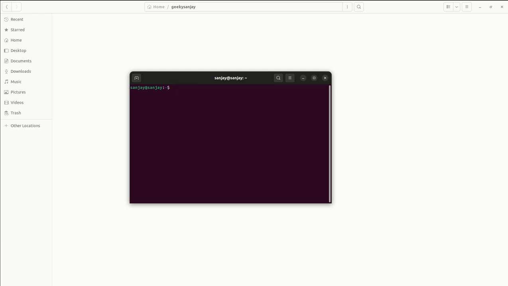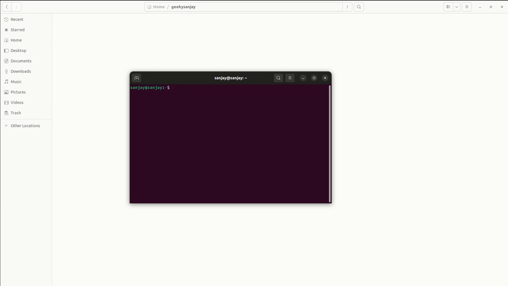So now we will start by creating our first repository locally, then we will create a repository on GitHub, and we will connect both of them and push our code, and we will run some commands in between in our video. Okay, so now I just want to go into the folder.